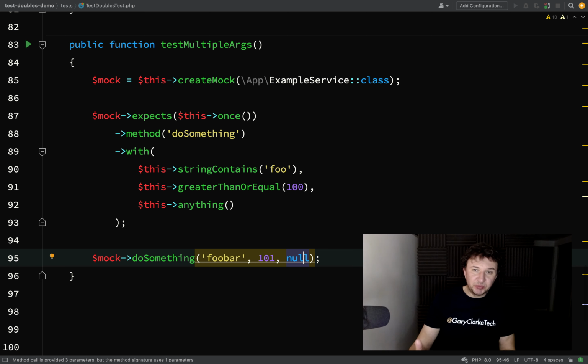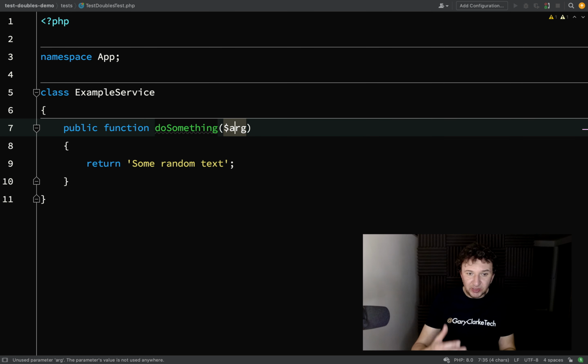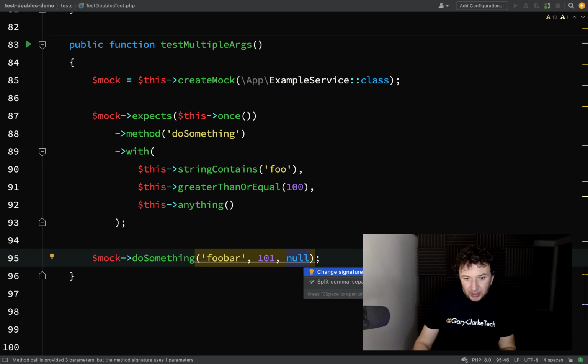But with the test-driven approach, you actually write your tests before you write the code. So you might write your test like this and then go and physically add the extra arguments to your code. We're going to have a look at the test-driven development method later in the course, so when we get to that, we might try doing something like this. I'm just going to disable the inspection there so that PhpStorm stops complaining.